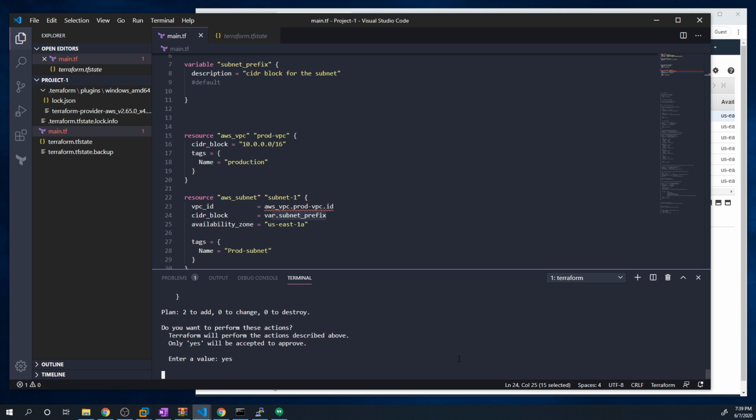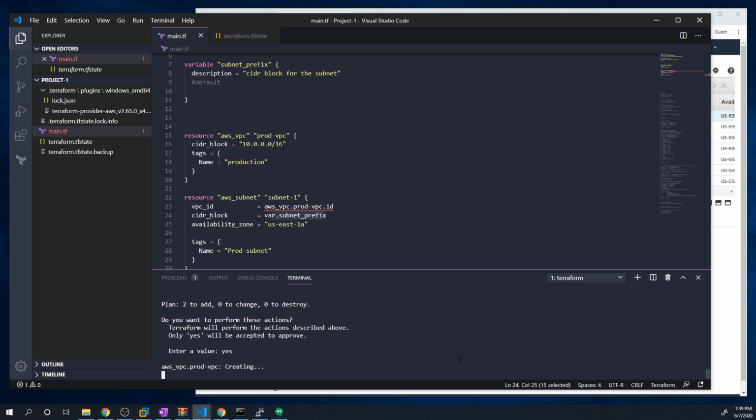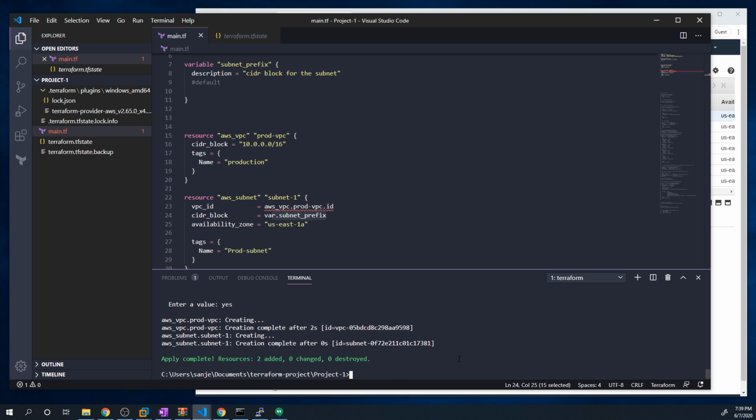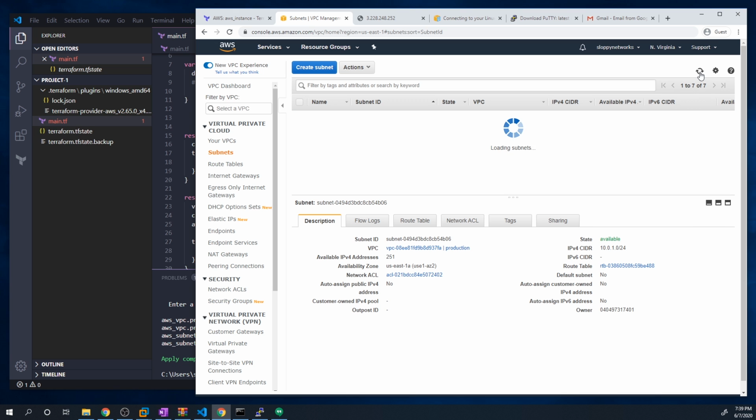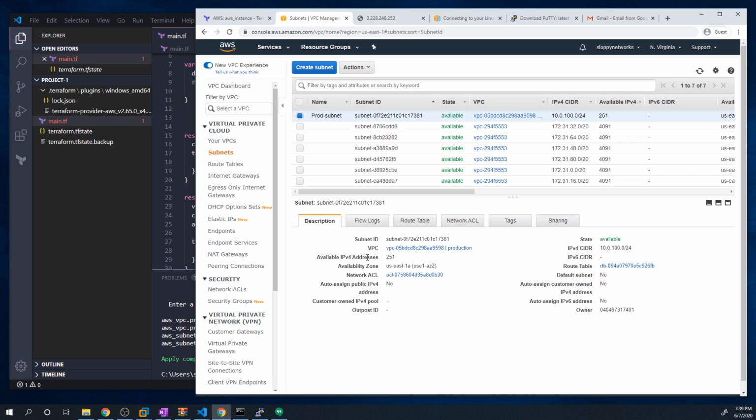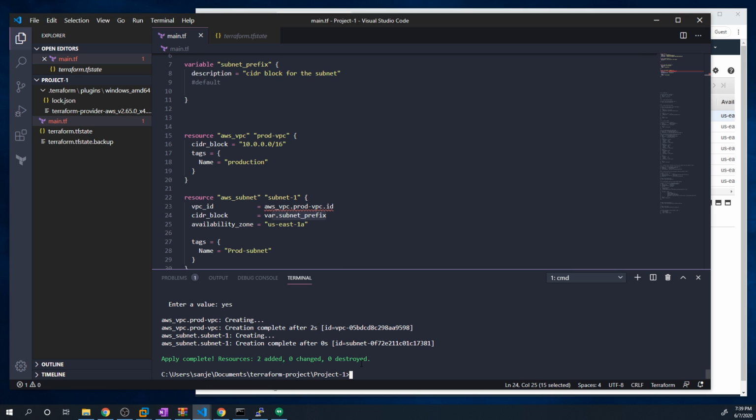We'll hit yes. Now let's double check in the console to make sure that this new value got assigned. You can see here we've now got our 10.0.100.0. So the variable assignment on the command line argument worked.